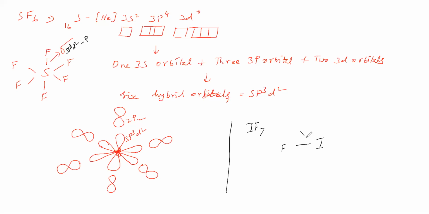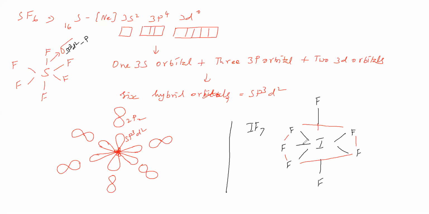It is first, second, third, fourth, fifth, sixth, seventh. So 5 fluorine atoms we have written. Now we will write the bonds. Here, these 5 fluorine atoms will join, and we will get a pentagon. This fluorine is above the pentagon, and this fluorine is below the pentagon, like this.